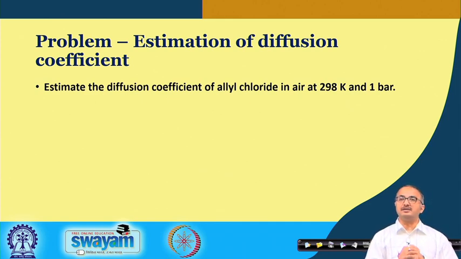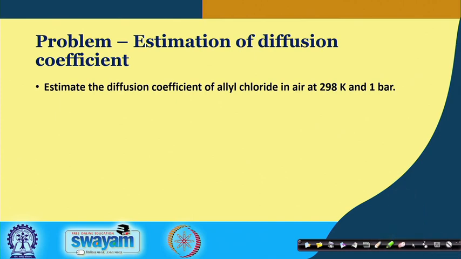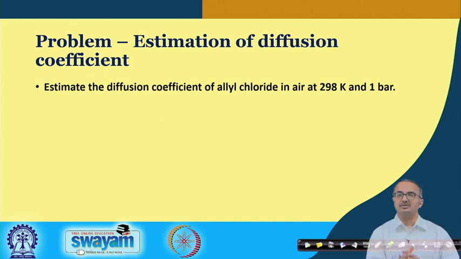Next, we come to another important parameter, the diffusion coefficient, and this is used in estimating the rate of mass transfer. For example, you have some sugar which you want to dissolve in, say, milk or water. If you do not disturb the system and simply put the sugar in the water or the milk, it will take some time to dissolve, and this rate of dissolution will be dictated by the diffusion coefficient. This kind of situation is there for other systems too, like liquid systems or liquid-vapor systems.